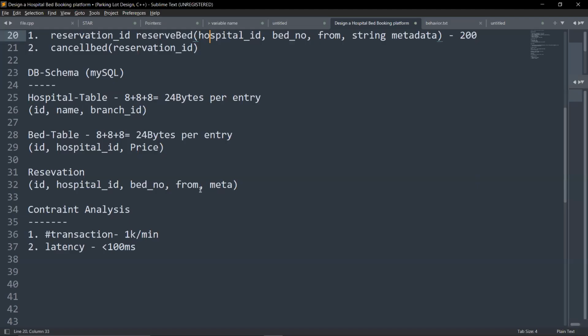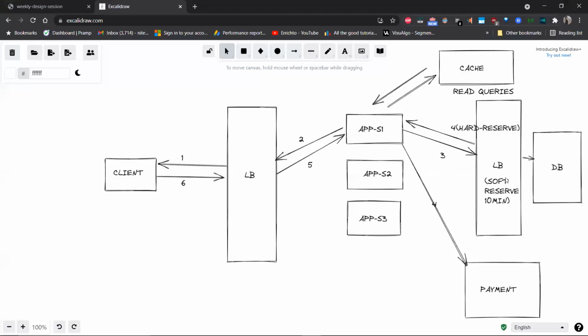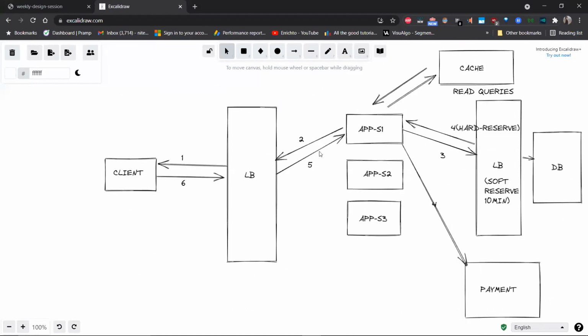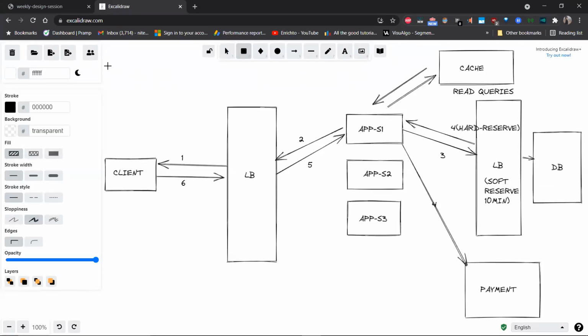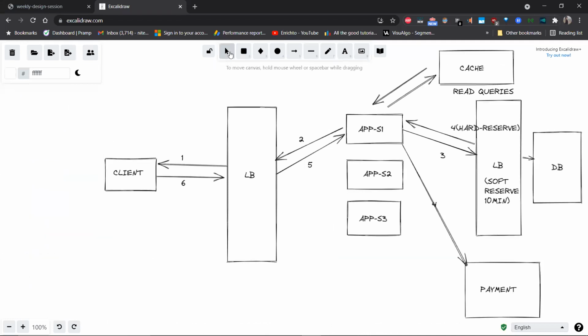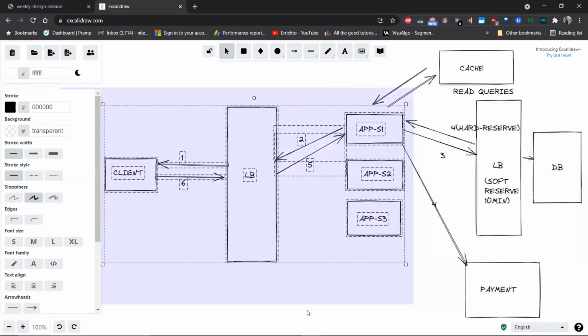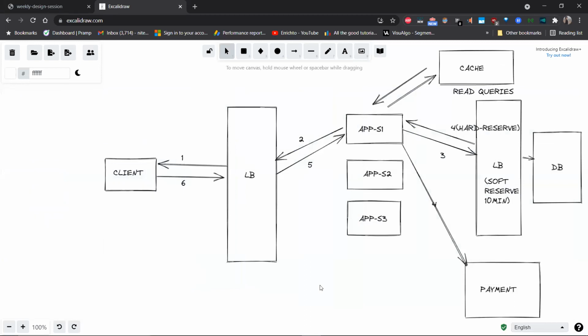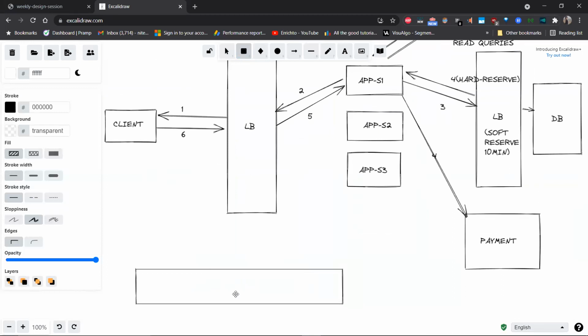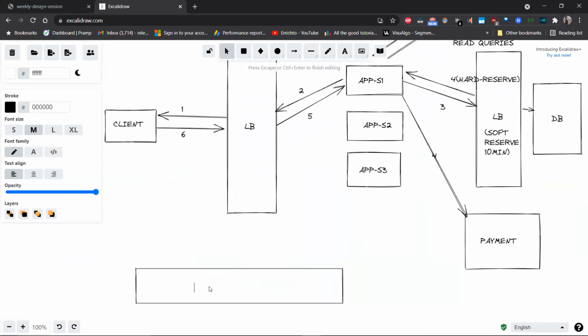And when there is a reservation cancel, we can simply do a reservation cancel, and for the refund, basically for the cancellation, we will have a messaging queue.